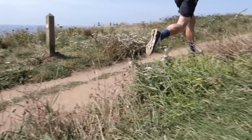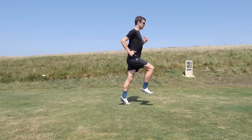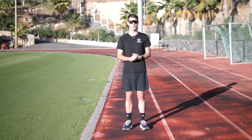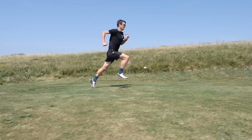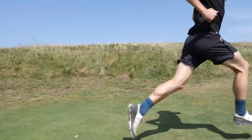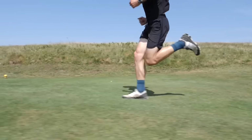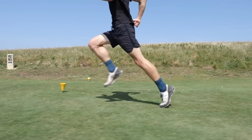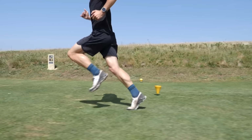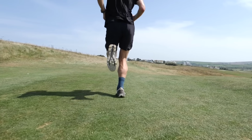And that is where I thoroughly recommend focusing on some drill work, which really helps to promote good technique and good form. Now this can be a dedicated standalone session that you add into your weekly program, or if you are limited for time, and as many people are, you can include it before something like an interval session. Do some drills and then try and carry that good technique and form through into the session. If you want some advice on drills to do, then do check out some of our videos on running drills.